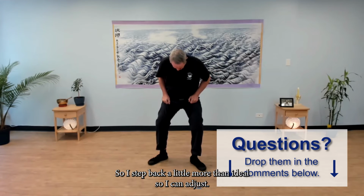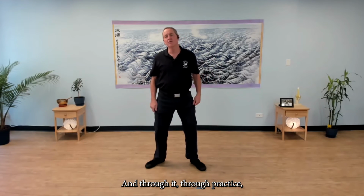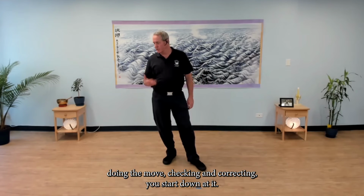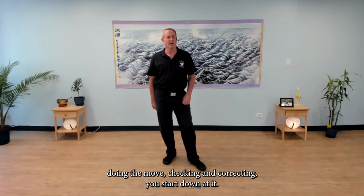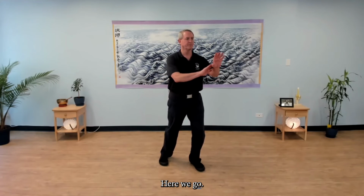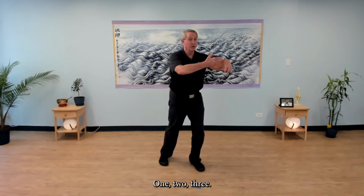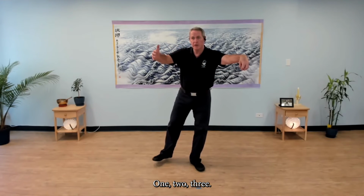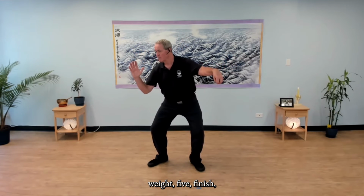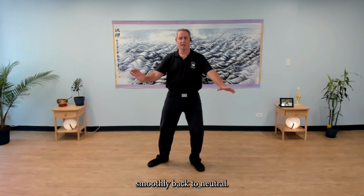So I step back a little more than ideal, so I can adjust. And through practice, doing the move, checking and correcting, you'll start dialing that in. All right, let's try that one more time. Here we go. 1, 2, 3, step. 4, shift weight, chop. 5, finish. Smoothly back to neutral.